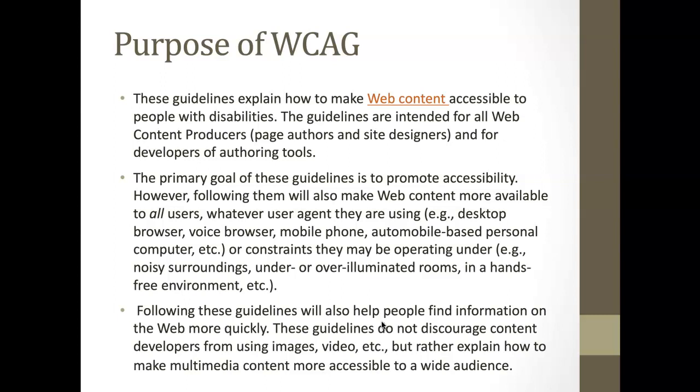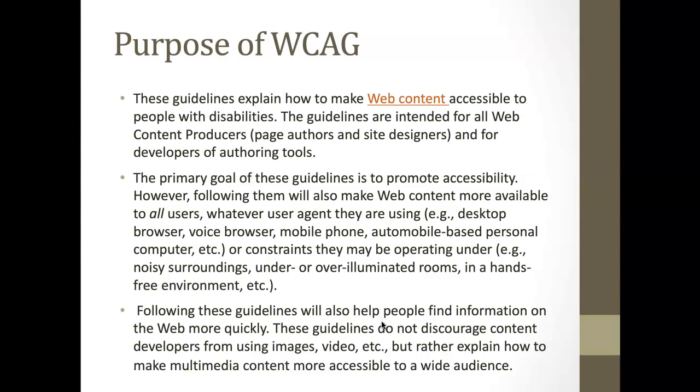So the constraints that anyone might be operating under, it's not just someone who maybe is visually challenged, who's trying to navigate a web page. It's more than that. It's someone in a noisy environment, someone in a room that has too much light, someone in a hands-free environment like a car. All of these things are areas of applicability when you're producing web content, and this is such an important thing.